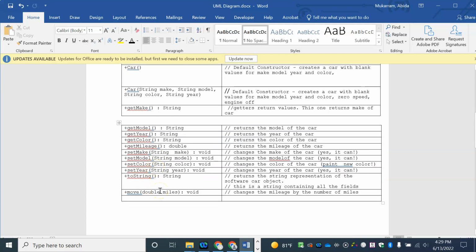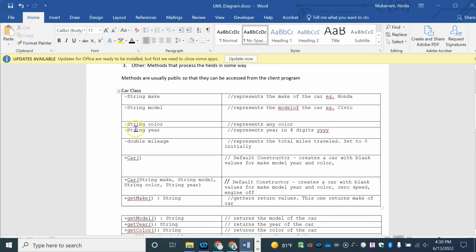One very ubiquitous method also is the toString method, which is the string representation of the object. So for example, a car in software is not a real car. It's a software car. So how would you represent it? Usually, the toString method would return the values of all of these variables.